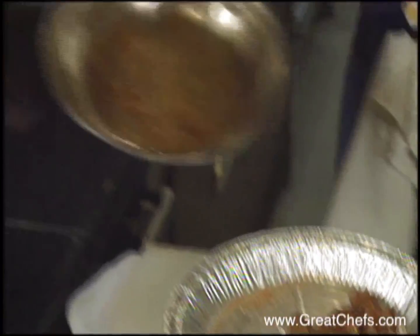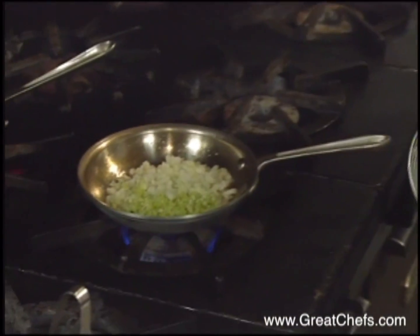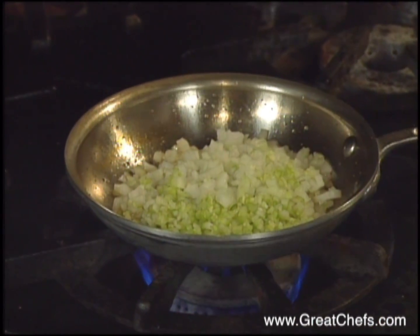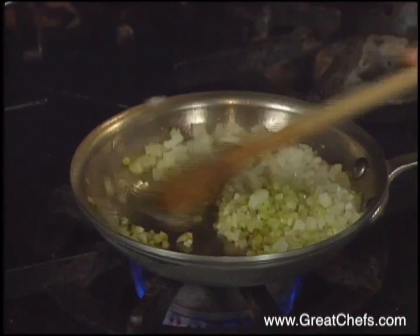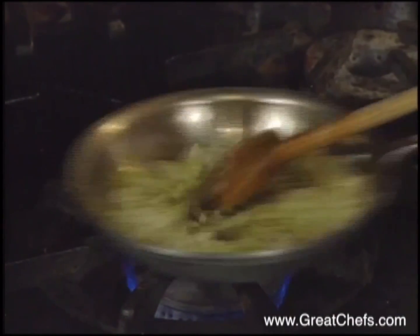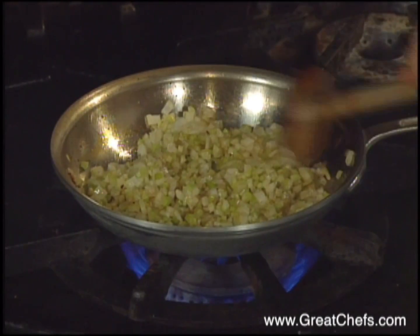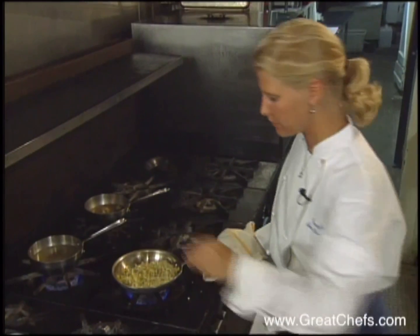You can leave all the fond in the bottom of the pan and the excess fat. I'm going to add some finely minced celery and onions. And as these cook, you want to get the fond off the bottom of the pan. That's pure flavor right there. It's also got some of the spices left from the liver. After these have softened, chopped garlic is added and the pan is deglazed with brandy. First, the vegetables are seasoned with salt, pepper, and cayenne pepper.